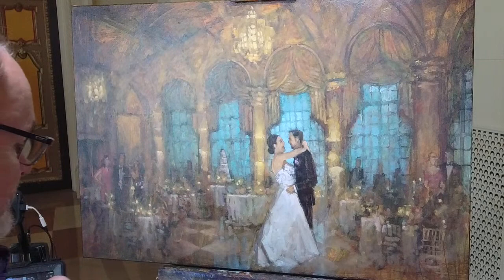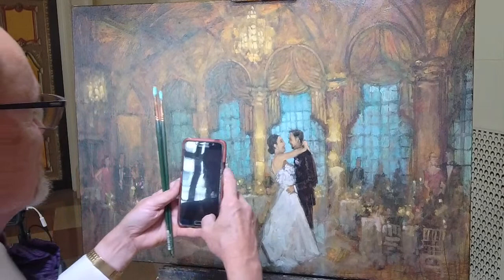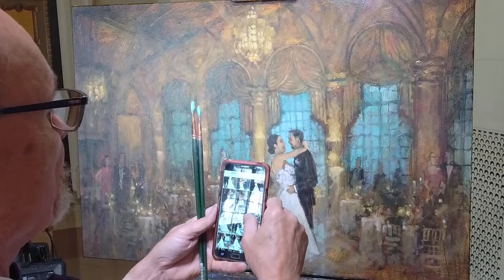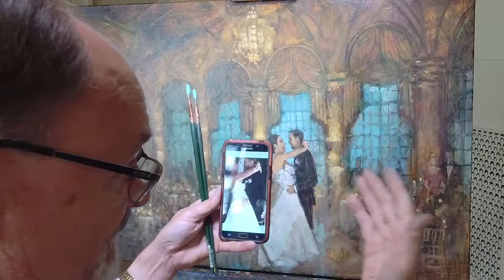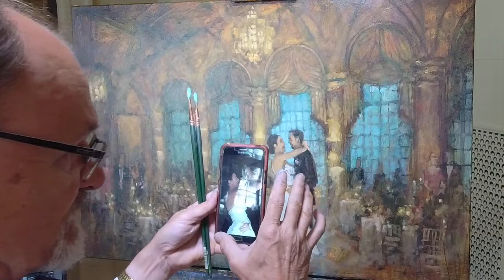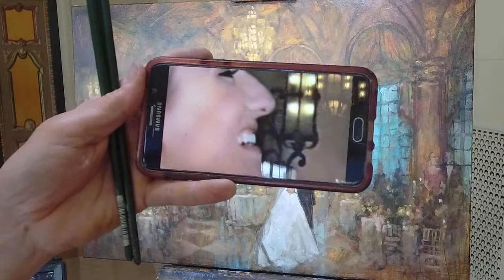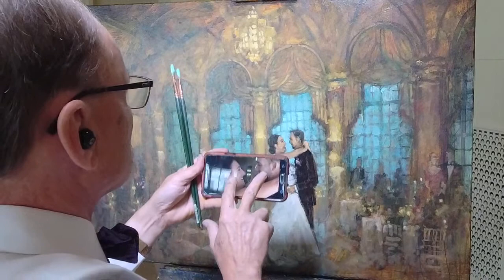Pull up. I'm not ready to work on her face a lot yet, or either their faces, but a little bit. Let me pull that up. By the way, I paint their portraits, of course, from my phone. A phone is such a great invention, better than a good camera, if you will, because even a good Canon SLR digital camera doesn't have a viewfinder this big on the back of it normally, right? So look, I can blow her, if you can see that. If I need to later on in the day, that's her mouth, right? So I can really get her big, blow their faces up.